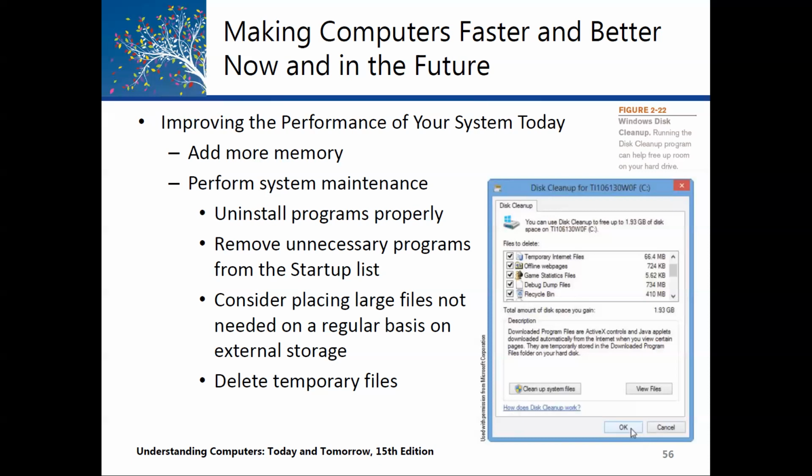Another way to do this is a utility, if you can see this picture, called disk cleanup, right? You can always clean up your disk, which will automatically delete all the unnecessary files from your system, and a lot of space can be freed. For example, it says 1.93 GB can be freed up. So you can use all these things.